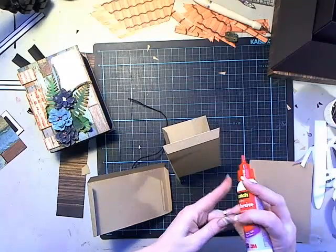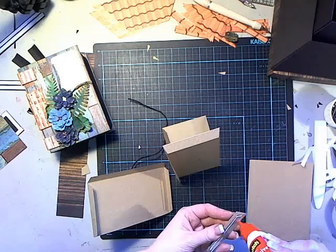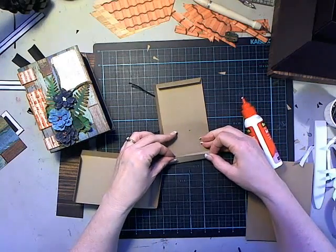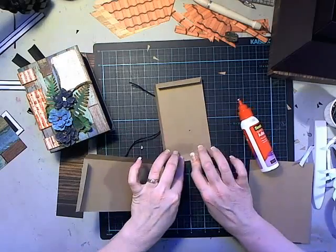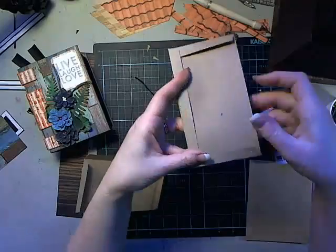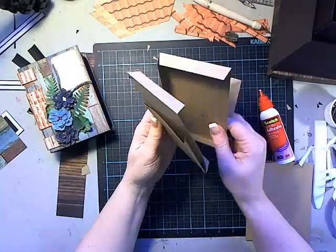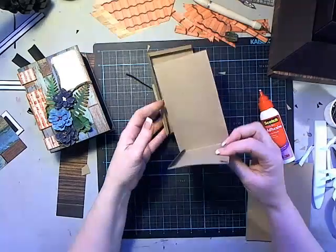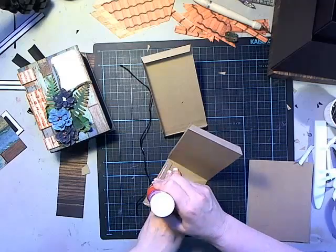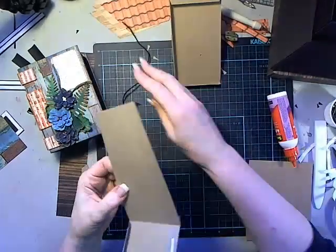Alright, so stick this one down. Probably should have done this video in 2 parts. So essentially now we have the tab on all 3 sides. And all 3 sides. So these are going to attach back to each other. We're going to glue these guys down to form pockets. So these 2 tabs, glue on those.